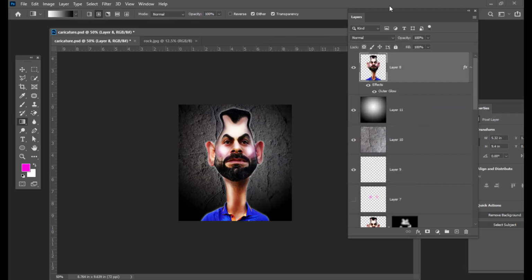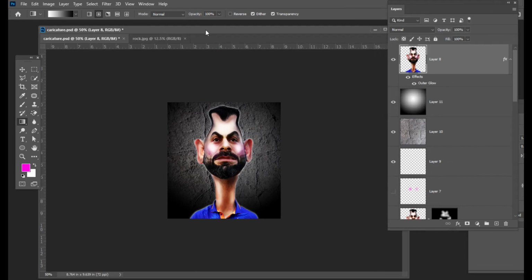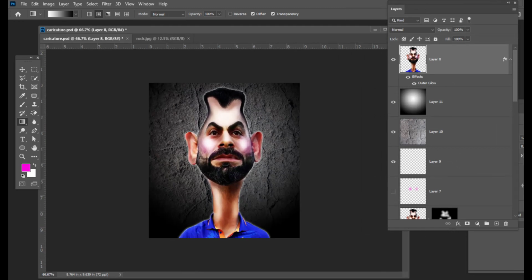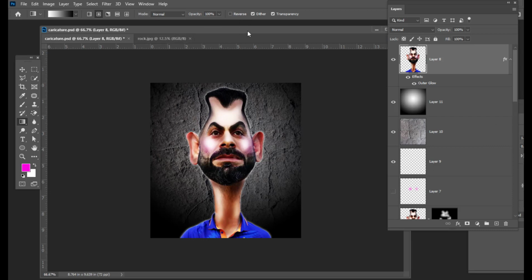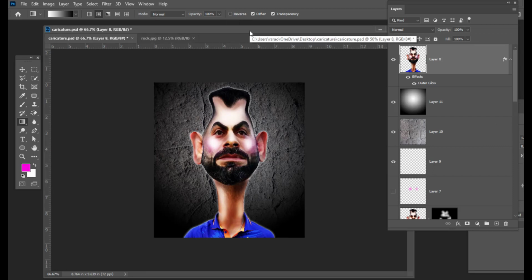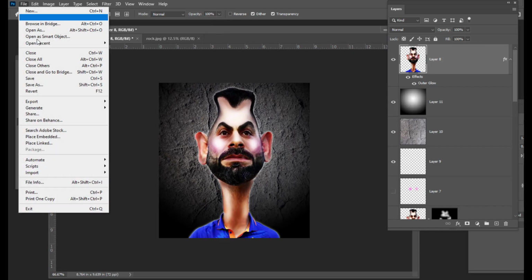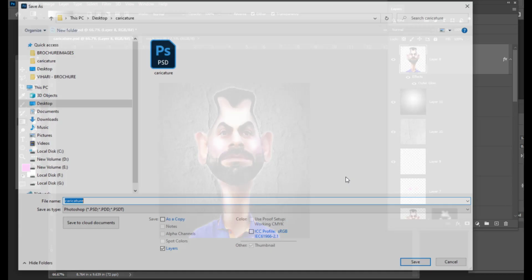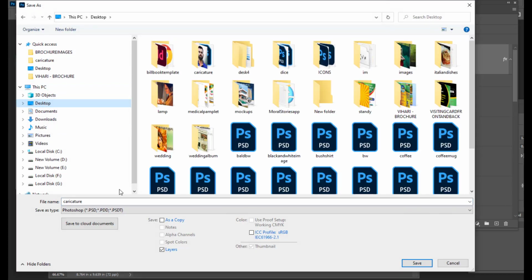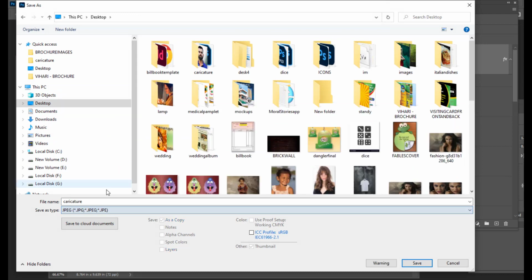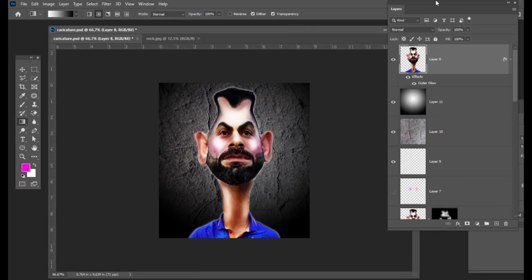Right, so this is the caricature of Virat Kohli, a famous Indian cricketer. So we can save it finally. So simply go to File, Save As, and we can save on our desktop. So just simply put the caricature here as name and save.